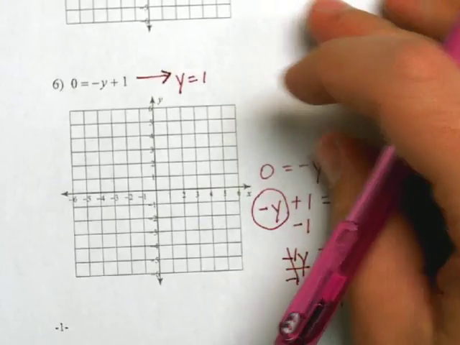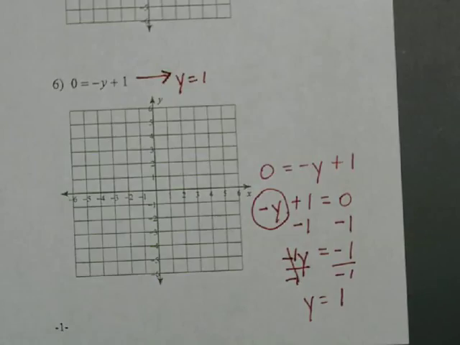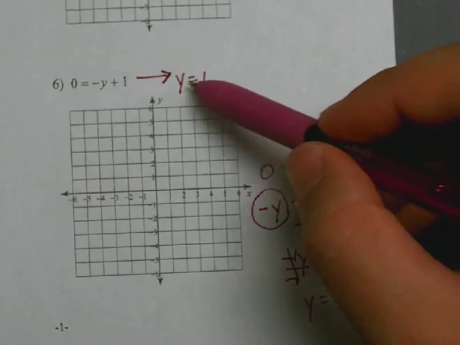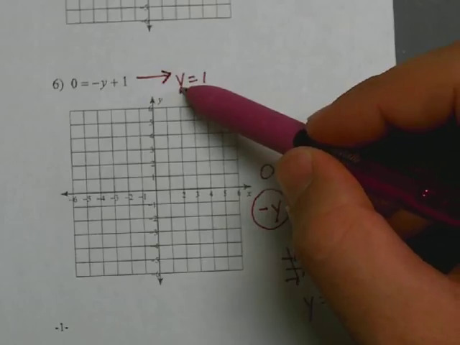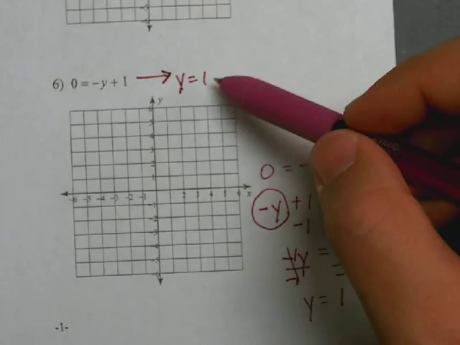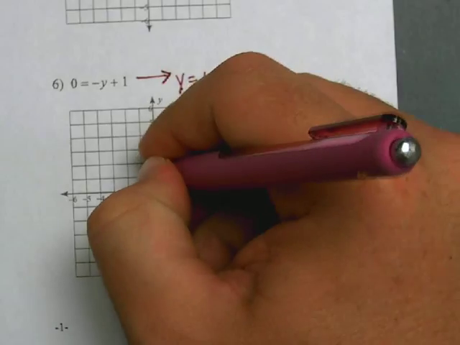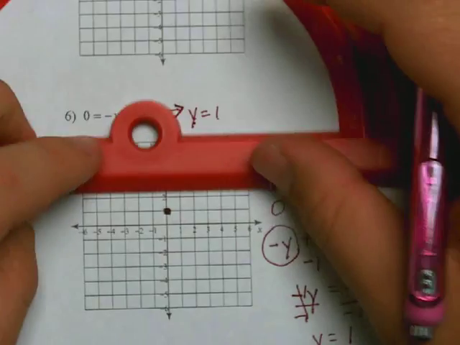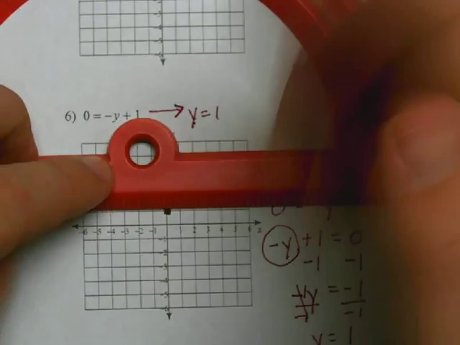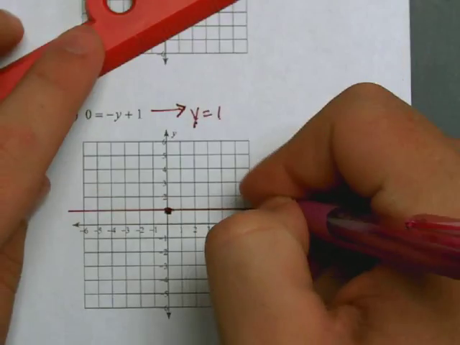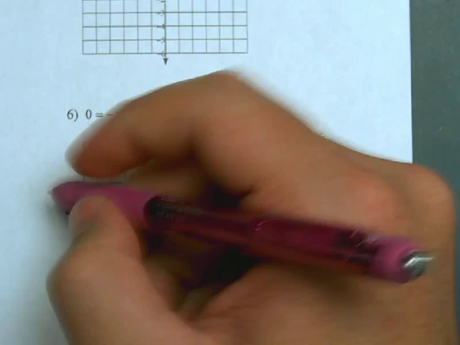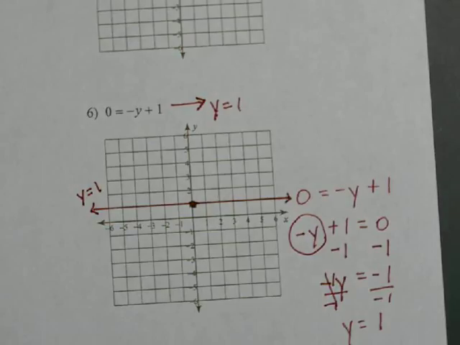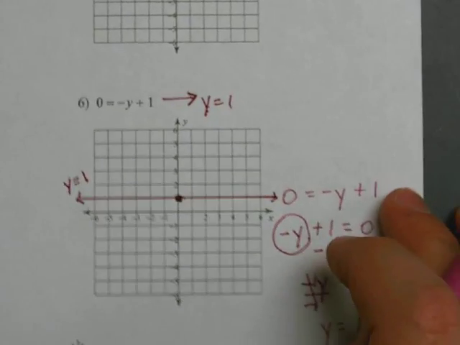Now you might be saying, how in the world do we graph that? If you remember a lesson that we taught a week or so ago, you plot that number on that axis and then draw a line that goes through that axis. Put a point at 1 on the y, and then you're going to draw a line that goes through that axis. So going through it, it'd have to be horizontal. And then I'll label it y equals 1. And that's it for that.